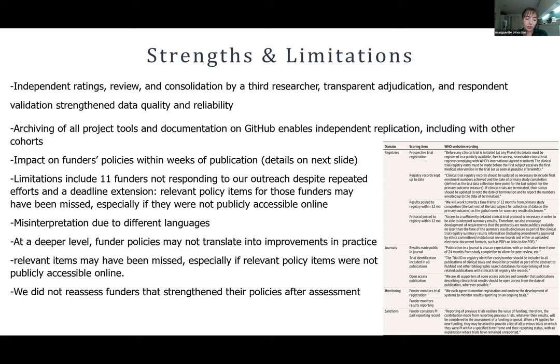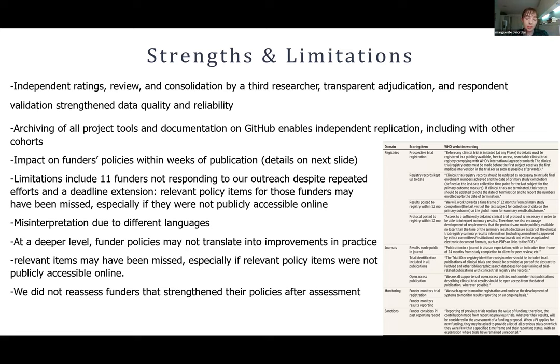And there's a visual aid down below that shows we sent it to each funder, and it will enable them to easily identify gaps in their policies. So this is something to keep in mind when you're doing a study like this: even if trial registration, reporting and so on might look bleak, you can go about remedying this and helping funders. It's not just about reporting, oh, this is bad, this needs to be improved. Use that communication stream you've set up to actually make an impact and convince the funders to improve things overall.